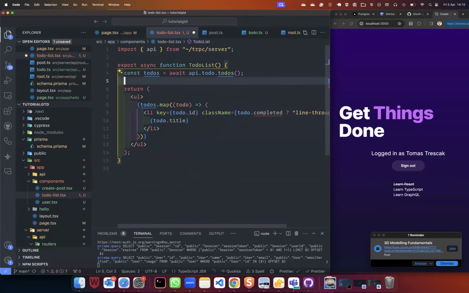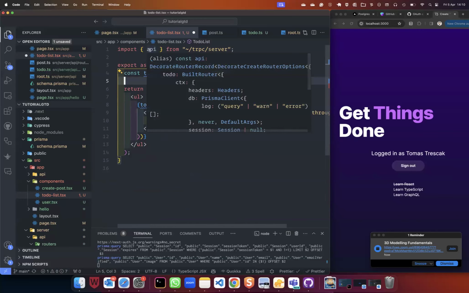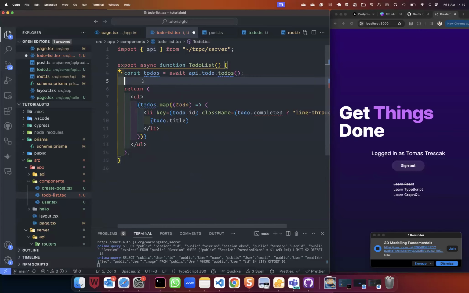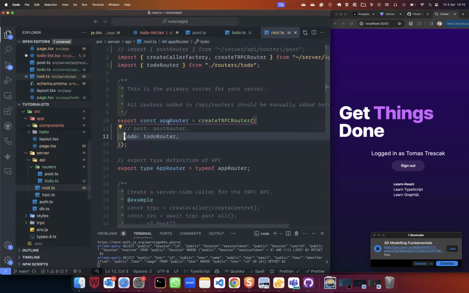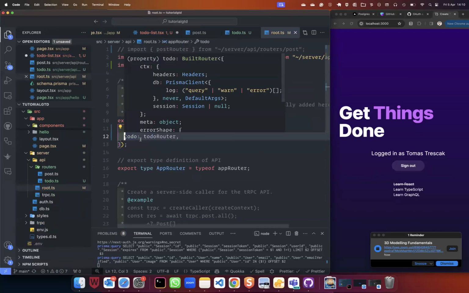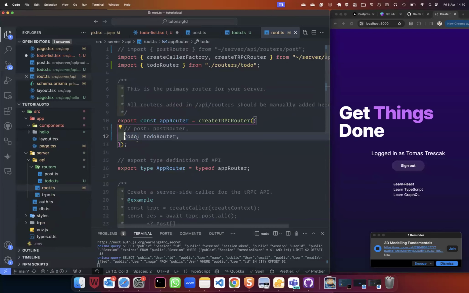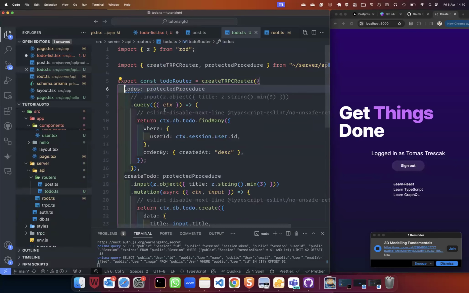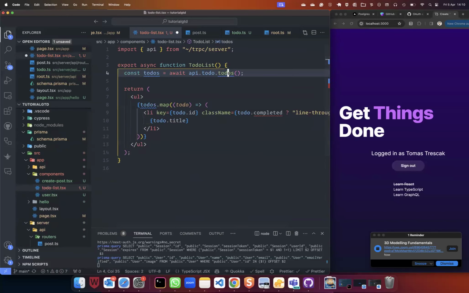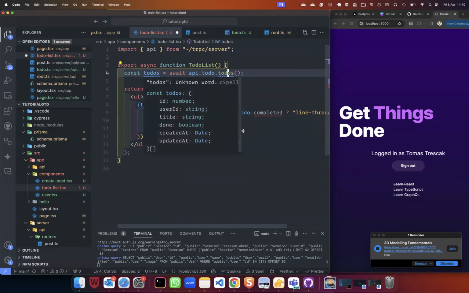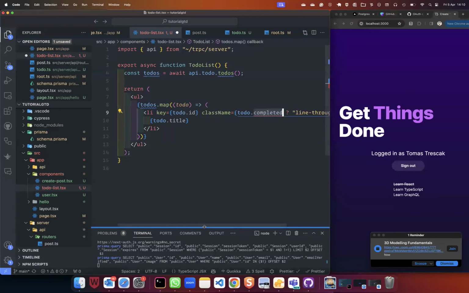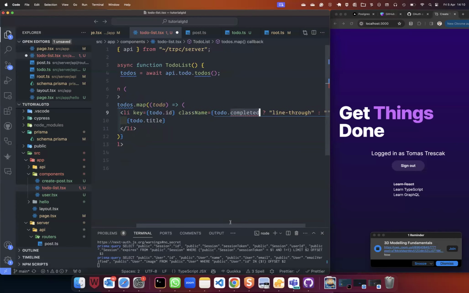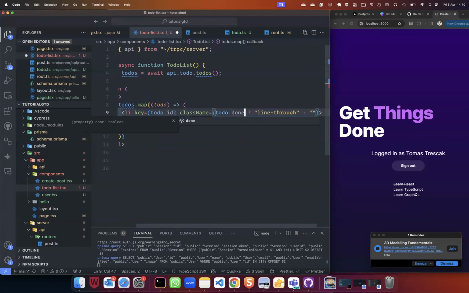So all I'm doing is I'm calling the API that we have just selected. We've added this new to-do part. So if you click on it, if you do control click, actually it points you to that to-do router that we have just added. Calls the function to-dos. Again, if you click on it, it gets you to that function. You can't even appreciate the beauty of this. And then, of course, now to-dos is safely typed. So we no longer have completed. We call it done. Okay.